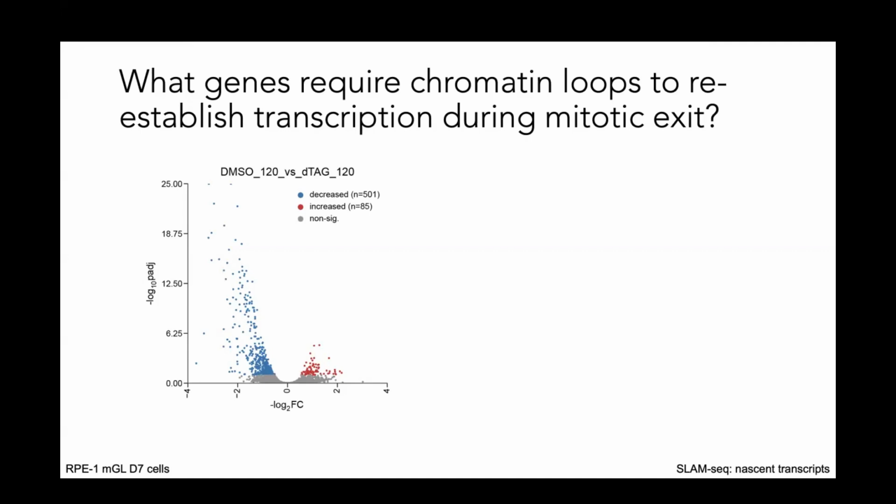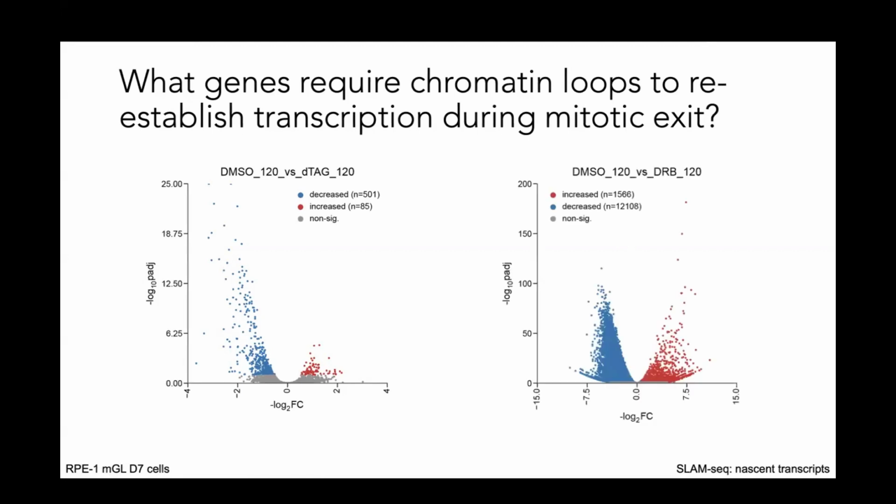We identify about 500 genes that are decreased in expression, about 85 that are increased. This is more than what's been described in the literature during acute cohesin depletion. But it's still not a huge number, right? It's still a relatively limited number of genes that are affected by this. And I think that we're fairly well powered because we did a similar experiment where we treat with things that inhibit RNA polymerase, and during the same time scale, we see over 10,000 genes fail to be induced. So I think this SLAM-seq approach is really sensitive for detecting differences in gene expression during this time course.